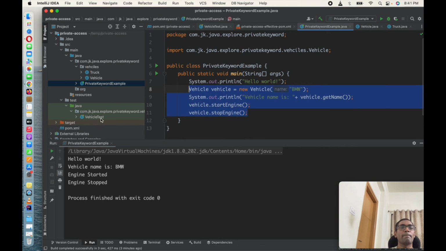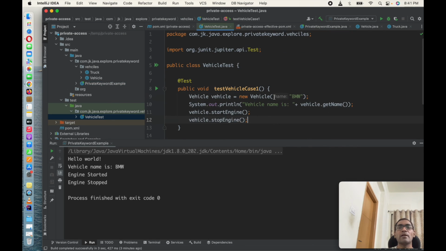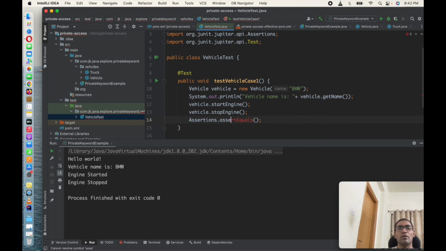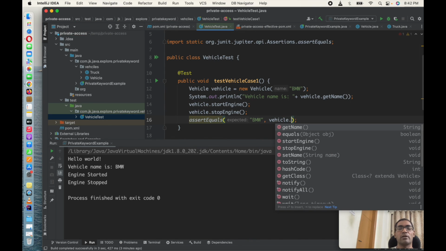Okay, so system dot vehicle name is vehicle stop engine, and you can assert dot assert equals, you can have static import, and here you can just say BMW and a vehicle dot get name.